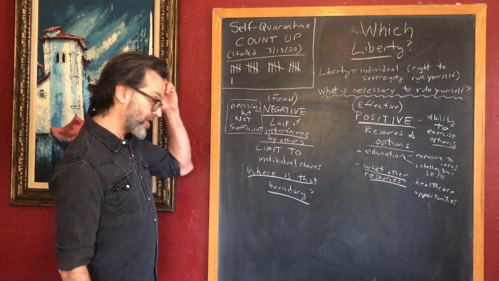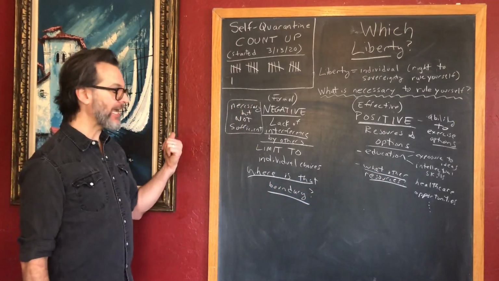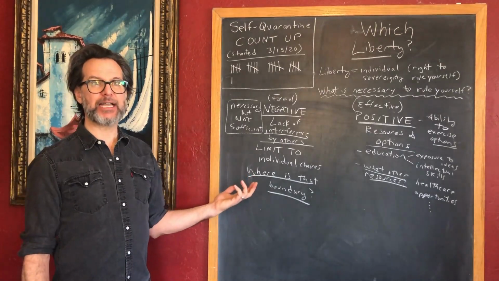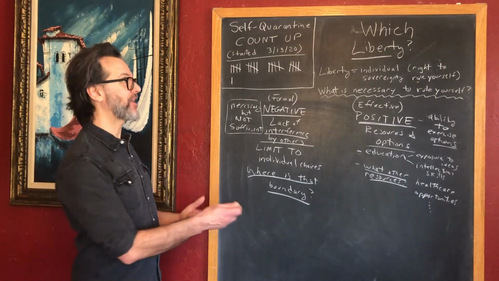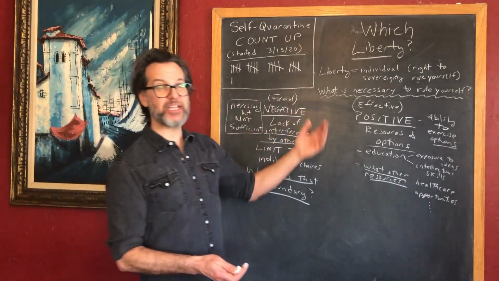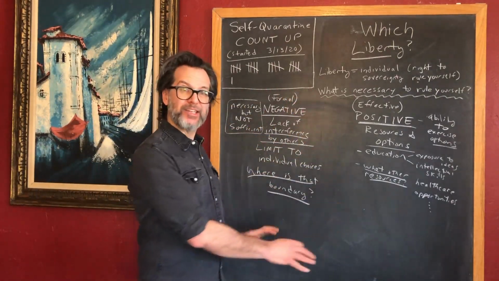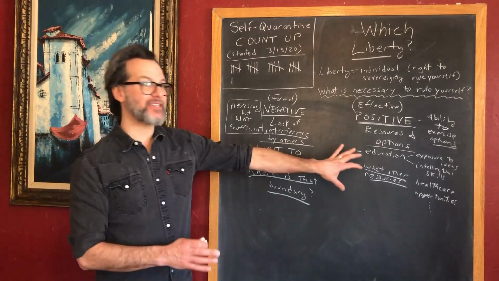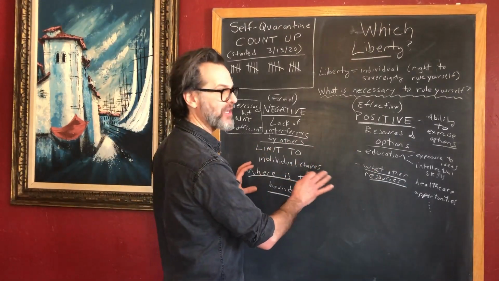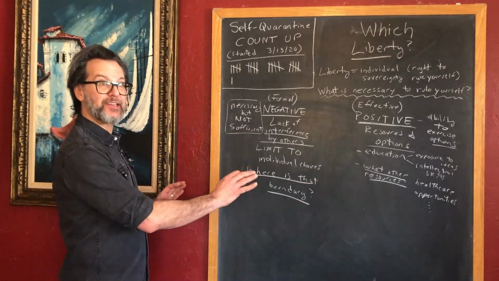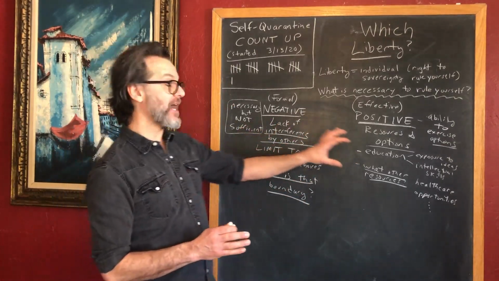Different people are going to answer these questions differently, and that's going to provide for a different conception of liberty as people answer these differently. So, which liberty? There's really one schema, and these are the two sides, right? I'm taking up all the board. I'm not leaving any space because there's no need for anything else. There's the two sides of liberty, the negative side and the positive side.